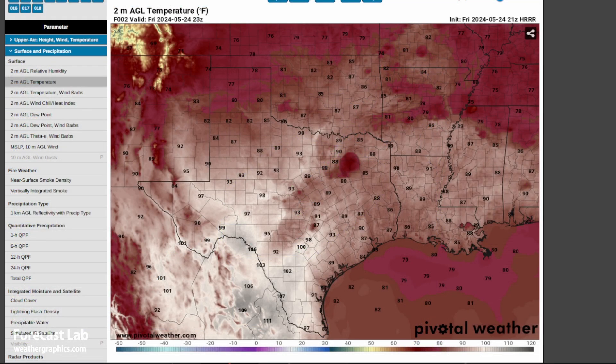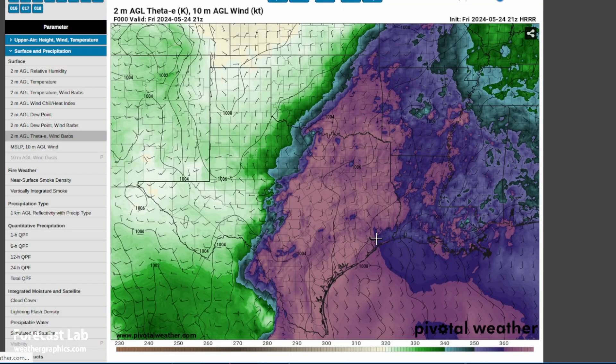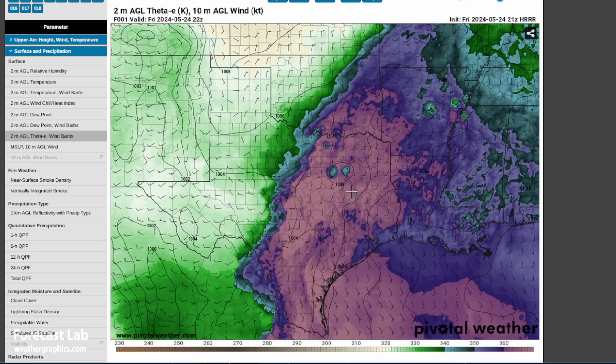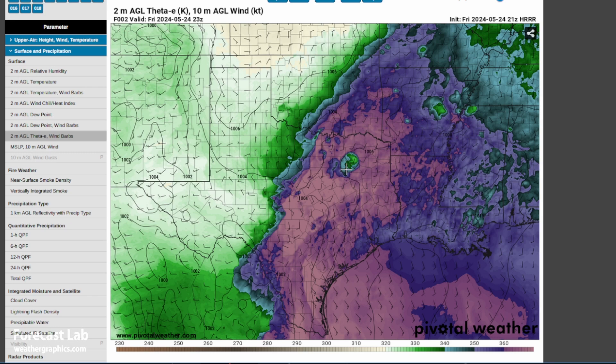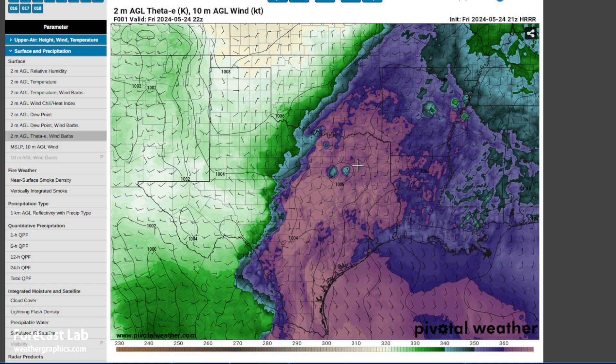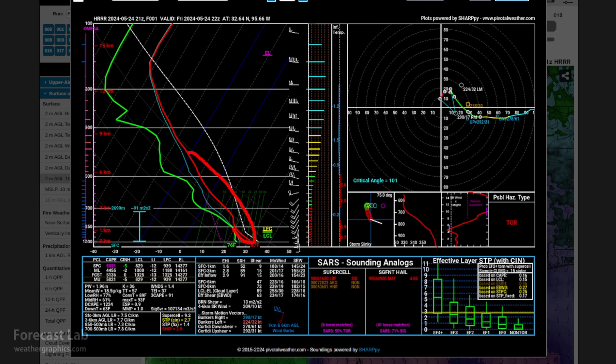Looking at our forecast soundings — the high-resolution rapid refresh is picking up that convection there in Dallas. Let's switch over to the Theta-E, because we want to sample a non-contaminated parcel. That's the zero-hour, one-hour, two-hour — and that's where we start to lay down some of that outflow, and we have to make sure we don't sample that when we look at the parcel. Let's go ahead and click on a parcel east of Dallas. There's our sounding — some rather significant lapse rates. CAPE is 4,000 to 5,500, so some very strong instability. There is curvature on the hodograph, very modest, and it appears the right mover and left mover are pretty much split across the hodograph.